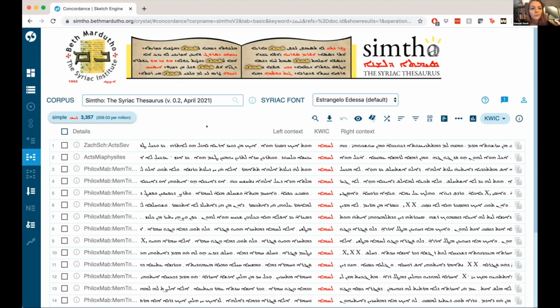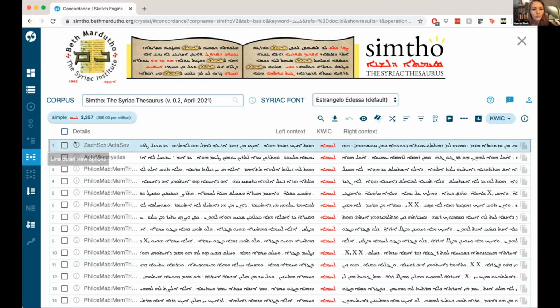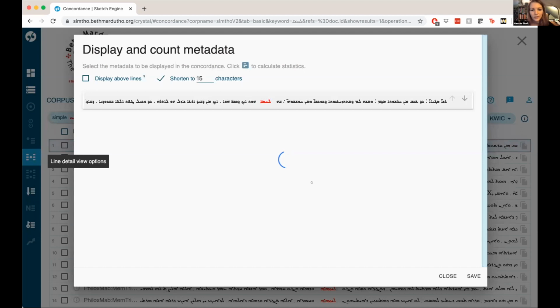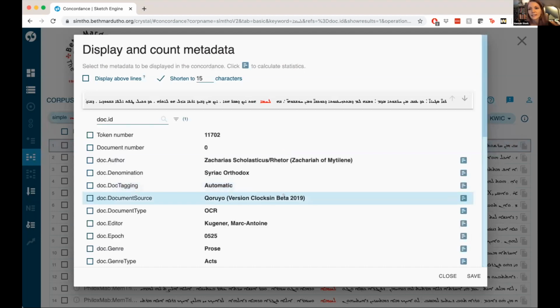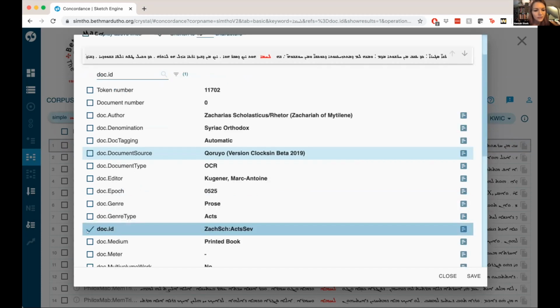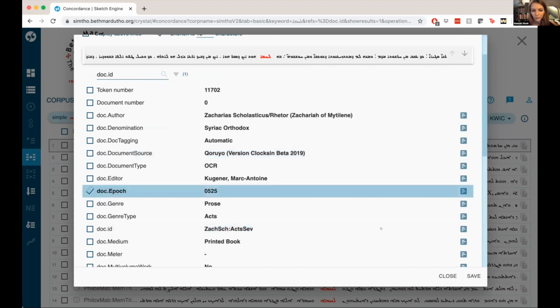But one of the more helpful ways to use this sort of column sorting is by using the info. Right now, what we're viewing here is what's called the doc ID. It's a unique code for each of our documents. But say that we want to sort according to date. Say that we want to see where this term appears early in our corpus, late in our corpus, etc. What we can do is uncheck doc ID. We can check epoch. Bert will tell us more about these categories again later on. We'll save that.